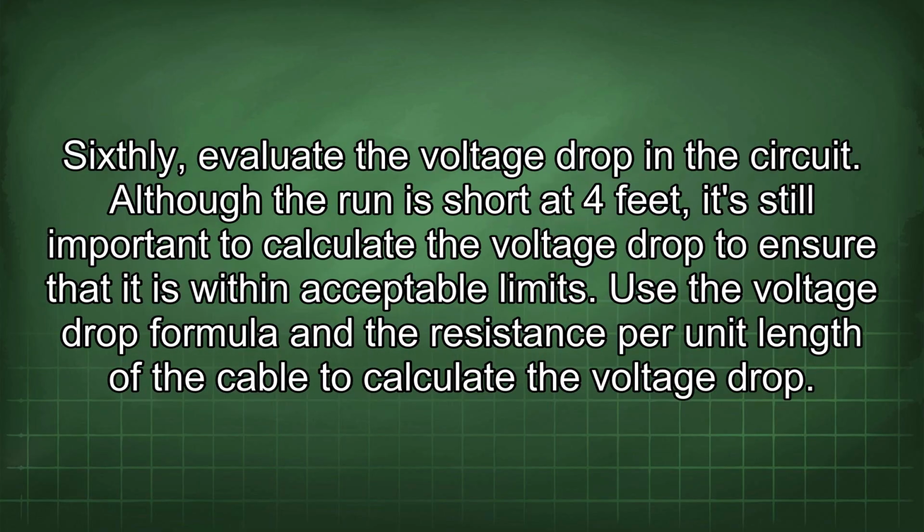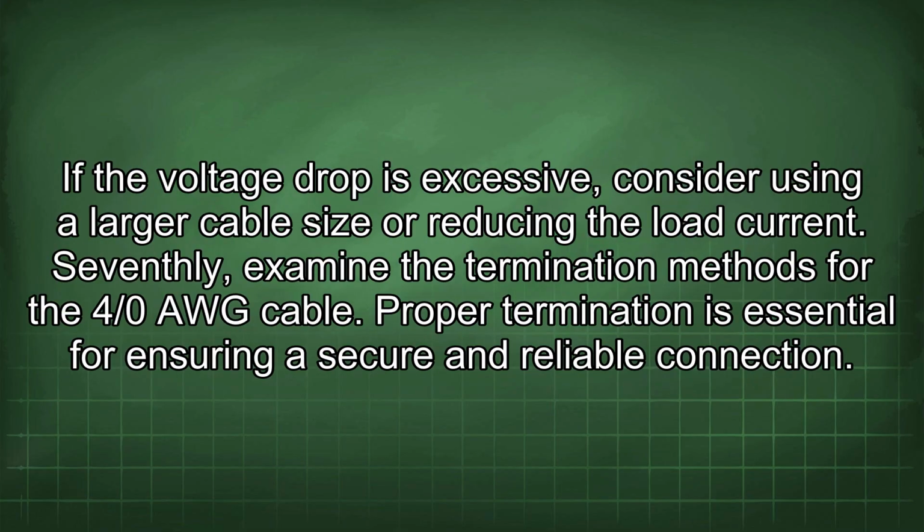Sixthly, evaluate the voltage drop in the circuit. Although the run is short at 4 feet, it's still important to calculate the voltage drop to ensure that it is within acceptable limits. Use the voltage drop formula and the resistance per unit length of the cable to calculate the voltage drop. If the voltage drop is excessive, consider using a larger cable size or reducing the load current.